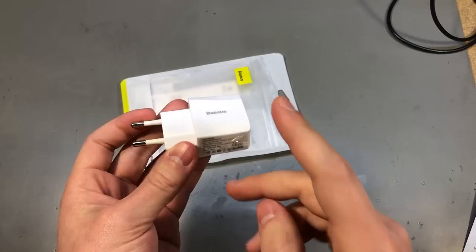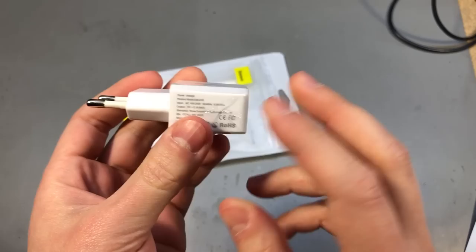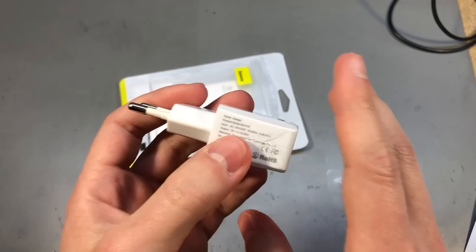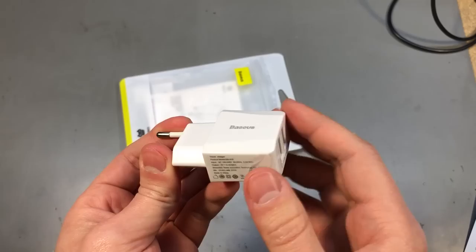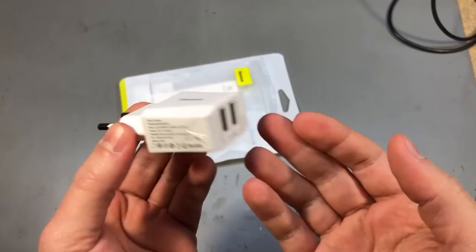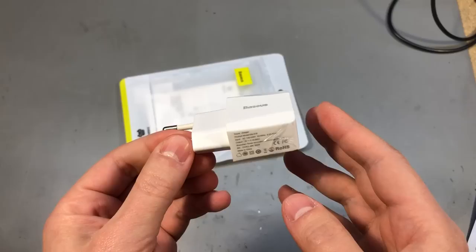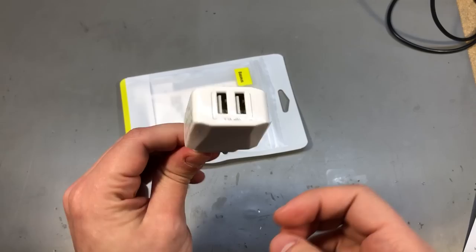Another item I've bought pretty frequently is the Baseus compact dual USB charger. There's nothing fancy about this — it's just standard 5V 2.1A output, and each port is capable of up to 2.1A but with only 2.1A total, so if you're using both you're only going to get 2.1A split across the two ports. This barely covers the needs of modern smartphones, but for all other gadgets it's perfect. You can use it to power small wireless sensor nodes, charge smartwatches or action cameras, and I'm pretty much always working with something that needs a USB 5V power source, so these come in handy. I've also used them as travel chargers.